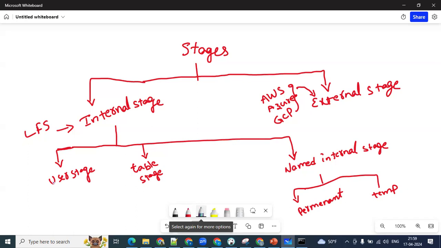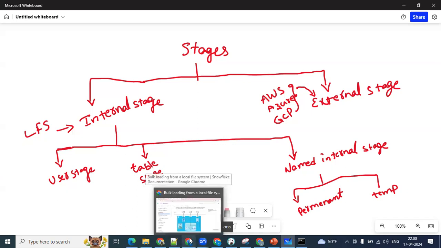Whenever you have any preferences related to your user or your worksheet related data, it will be stored in this particular user stage. User preferences and the worksheet related data belonging to that particular user. Worksheet related data means, yesterday, what did I do?